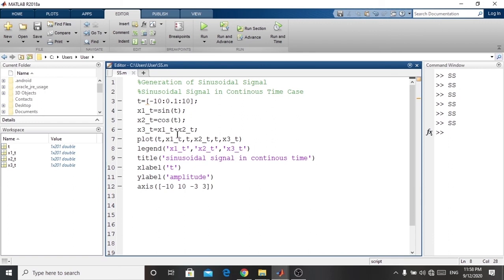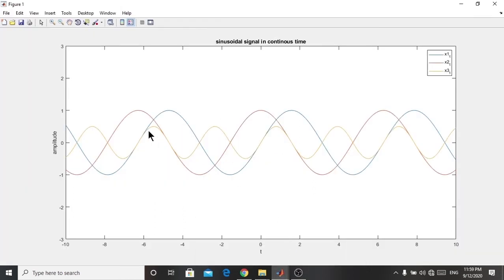Then let's do signal multiplication. For that we can change this plus operator to multiplication. Remember to put a dot before multiplication, because here we are using scalar element-wise multiplication. Otherwise it will do the matrix multiplication. So let's get it like this. This blue represents sine of t, red graph represents cos of t, and this yellow is its product. In this way we can do signal multiplication.